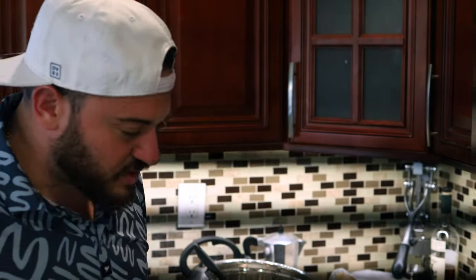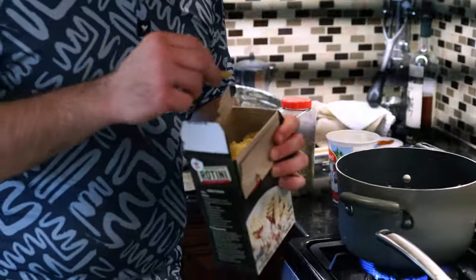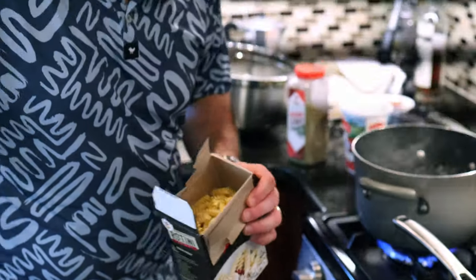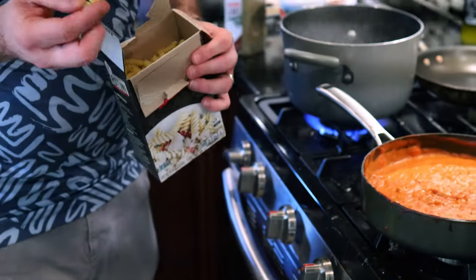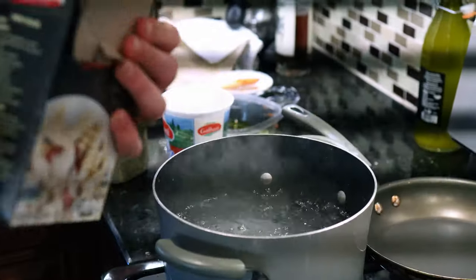Alrighty, so the pasta of choice with our vodka sauce today is a rotini. You can use pretty much anything you want. I would avoid using any noodly pasta, like you could use a penne, a rigatoni, even ravioli could work. Linguine gets a little too messy with creams, I wouldn't suggest it. But I don't know, rotini looked kind of fun today and I was in a fun mood, so I kind of went with it.